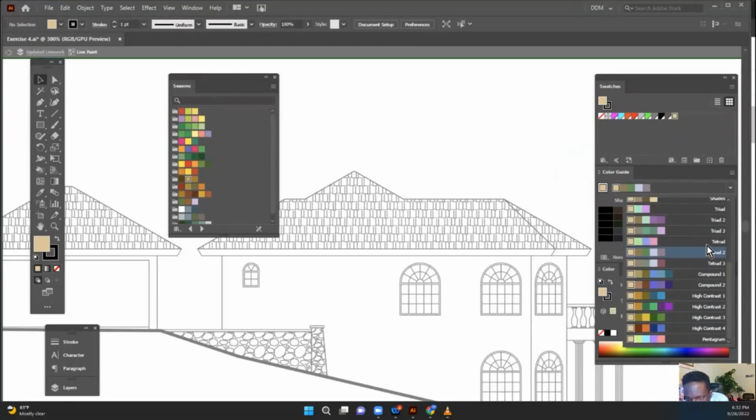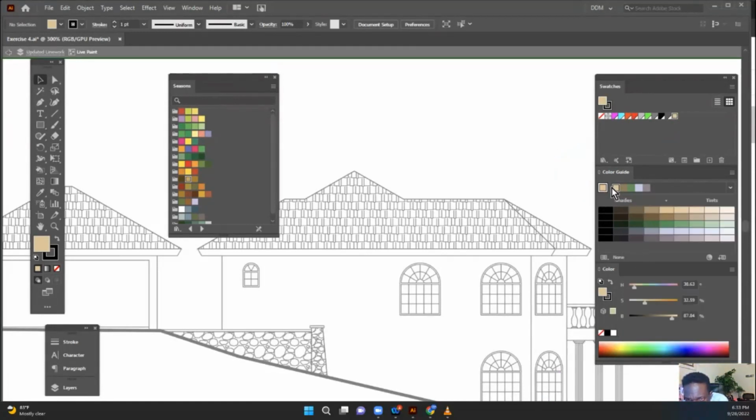So let's say that you want to use the triad color theory here. Well, using the triad color theory, these are the colors that go well with the color that I have selected. Now I can say, oh, I really like this green, so I'm going to select it and drag it out here. I like this purple, I'm going to drag it out here.